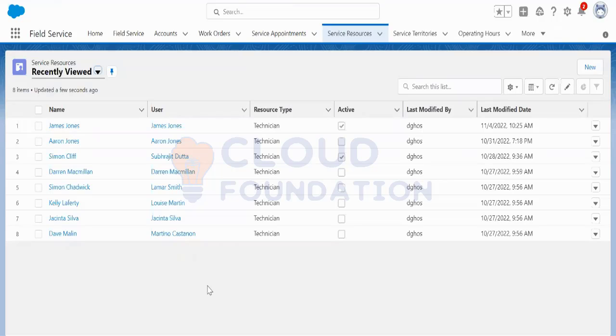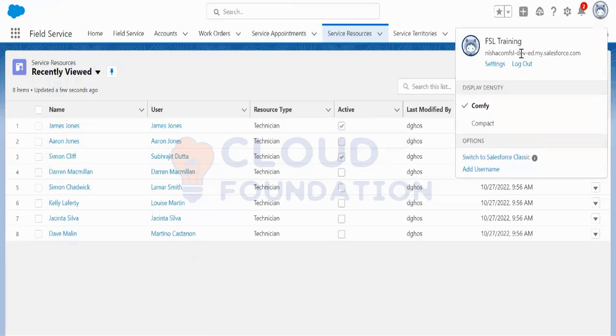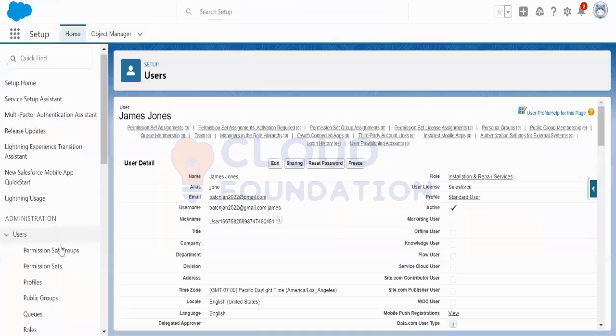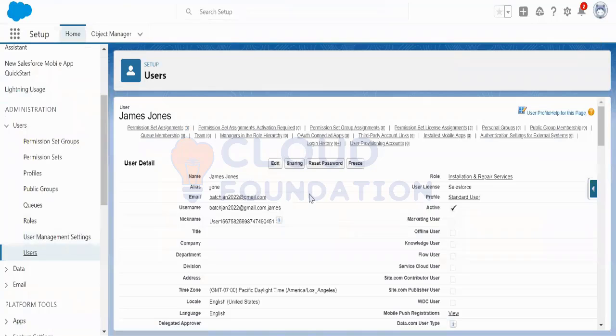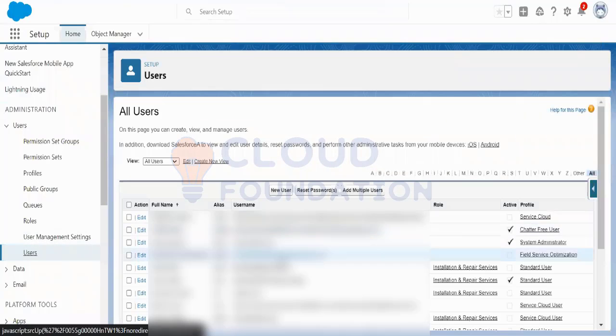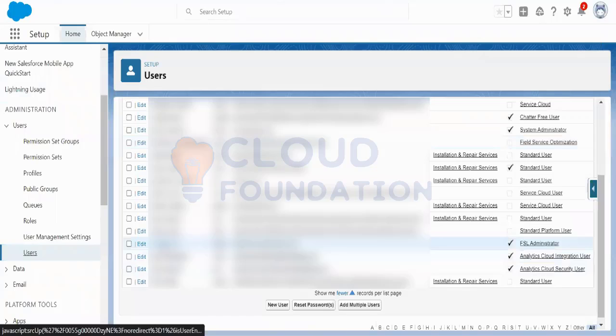Okay. So now I will make myself a mobile dispatcher. How do I make myself a dispatcher? I'm going to my user. I'm logged in as the FSL training user, so let me open my record, FSL training.